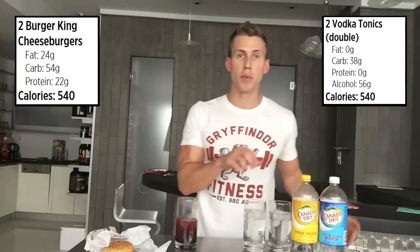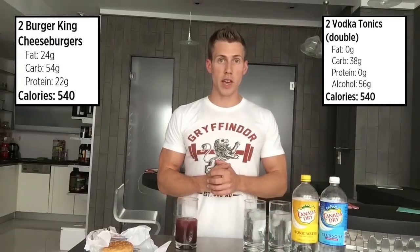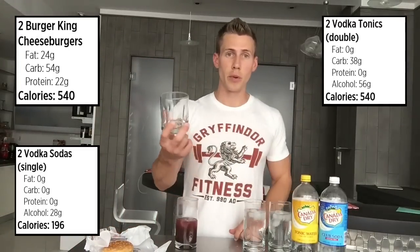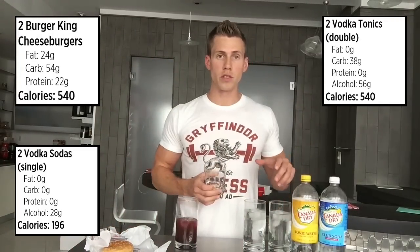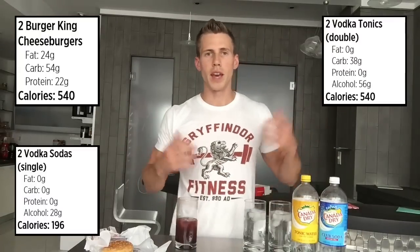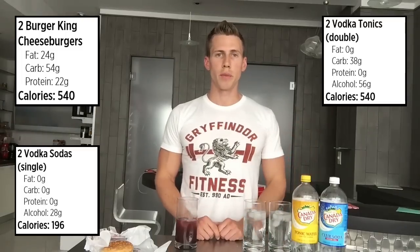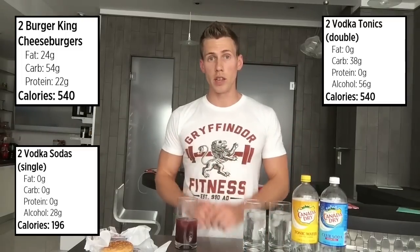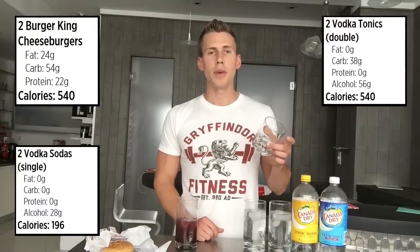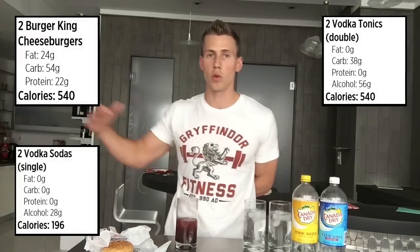A lot of people assume these two things are the same, so that's saving you 30 to 40% of your calories right there. The other change I want you to make is don't get a double. Four shots of vodka on a work night — and you get the second drink because you've been hanging out consoling your friend, the bartender comes back and asks if you want another one, you're not ready to leave — just keeping alcohol down is going to keep calories lower, which is going to help you move towards your goals.